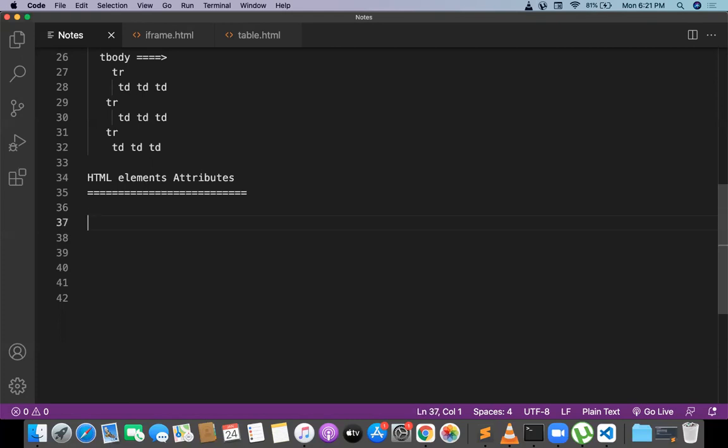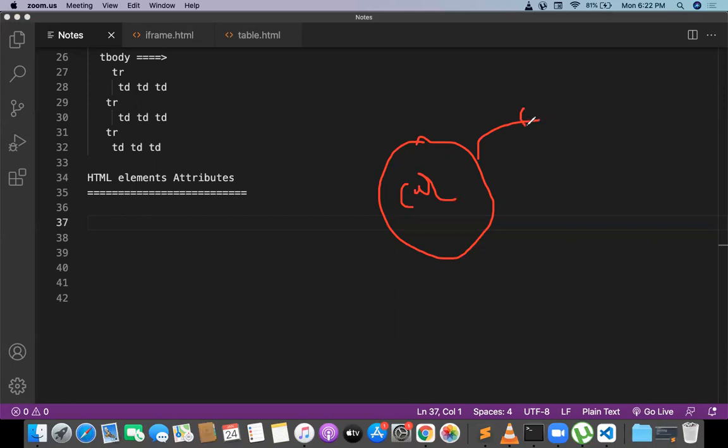This is just HTML. HTML is nothing but only skeleton. So elements like div tags, parent tags, all these are actually elements, but attributes. Basically, what is an attribute? First of all, we need to understand. There is a vehicle like a car, and for this car there are a lot of attributes.